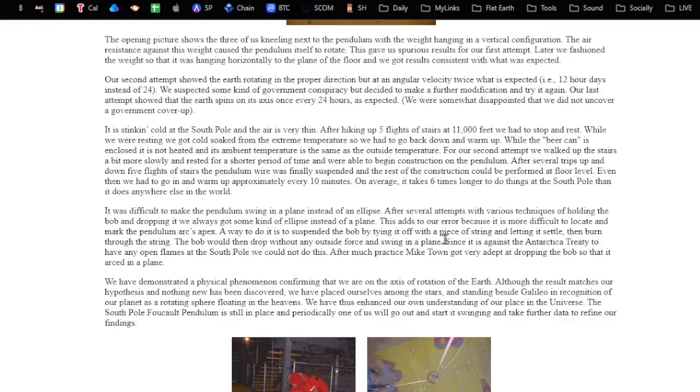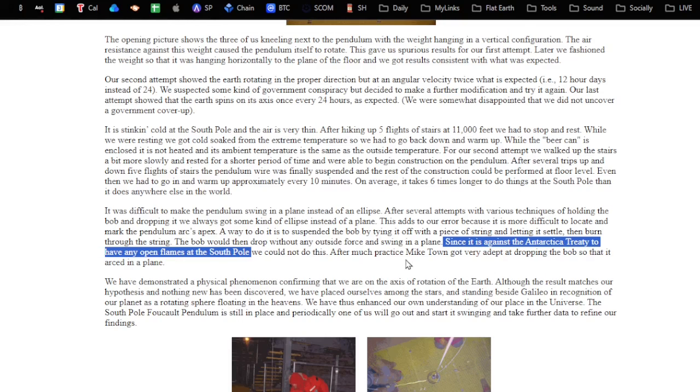Since it's against the Antarctic Treaty to have open flames, can you imagine if I was there with these guys and I was like, okay, this idea we're going to do with the flame, and the guy's like, we can't use an open flame. We're just going to use a lighter. We're just going to use a lighter to burn that string. We can't do that, sir. What? What kind of pussy are you? What do you mean? We're going to use a lighter. We're not going to hurt anything. No, we can't do it. Because this was their idea, but then they said, no, we couldn't do this.